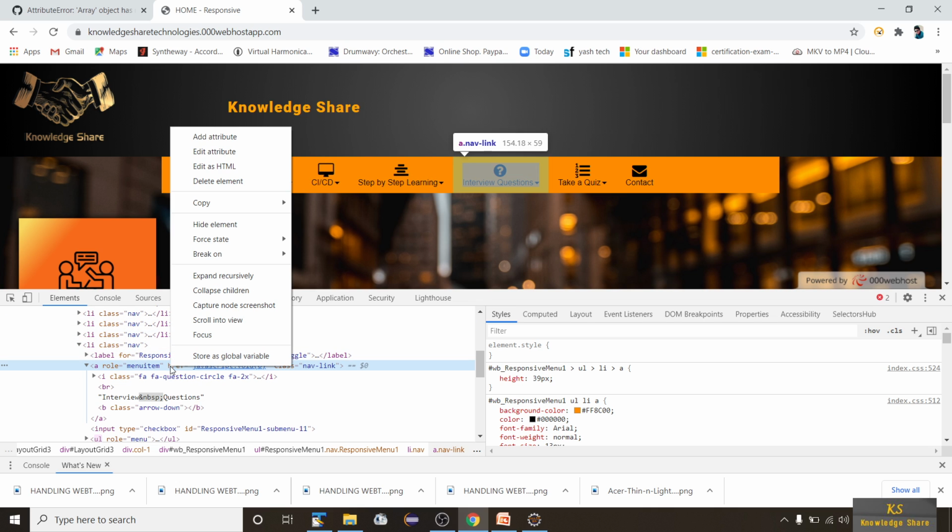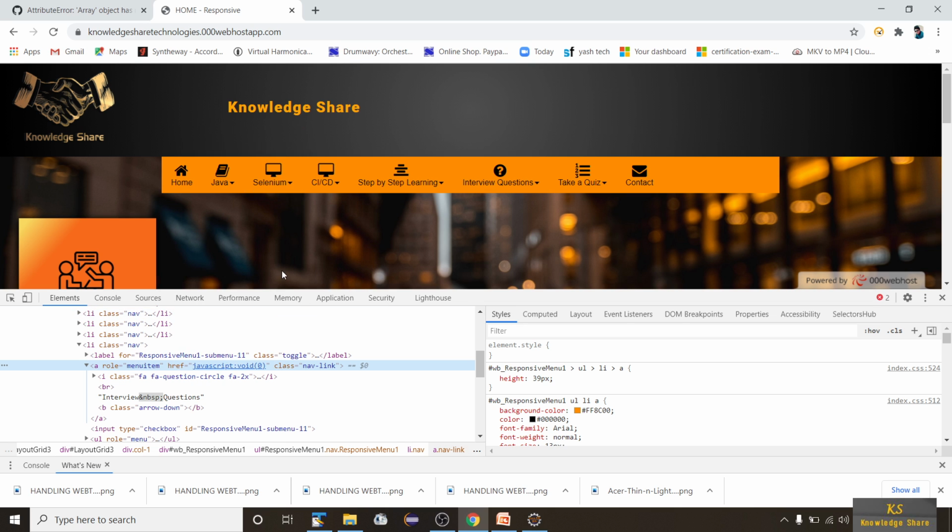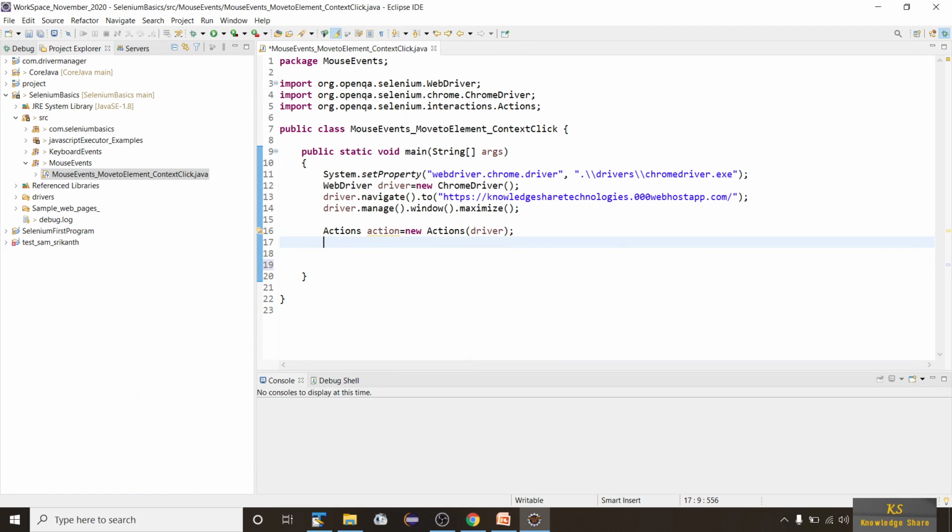Right click, copy XPath. We are not going to deal with XPath in detail, we already discussed that in earlier sessions. We are just concentrating on actions.